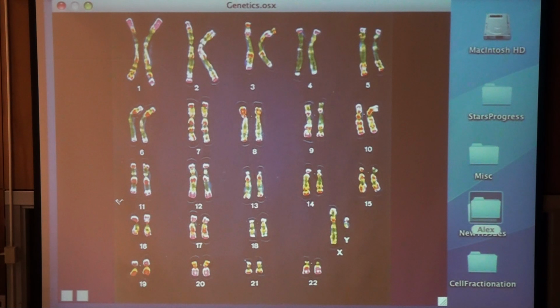The reason it's so small is that it carries very few genes. Remember, most chromosomes carry hundreds and hundreds of genes, or in some cases thousands, but this little Y chromosome only has a few, and the genes it does carry are for something very specific. Those genes confer maleness on an embryo, on a fetus. In other words, any developing fetus that has a Y chromosome will have genes for developing into a male baby, whereas on the X chromosome are some genes for developing into a female baby.